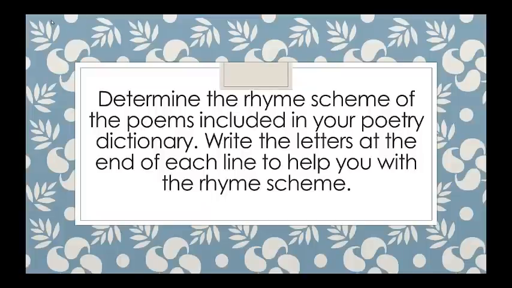What you're going to need to do is determine the rhyme scheme of the poems included in your poetry dictionary. You can write the letters at the end of each line to help you with the rhyme scheme as you go. And then if you want to write it out in a line, like you've seen in this PowerPoint at the end, that is fine too.